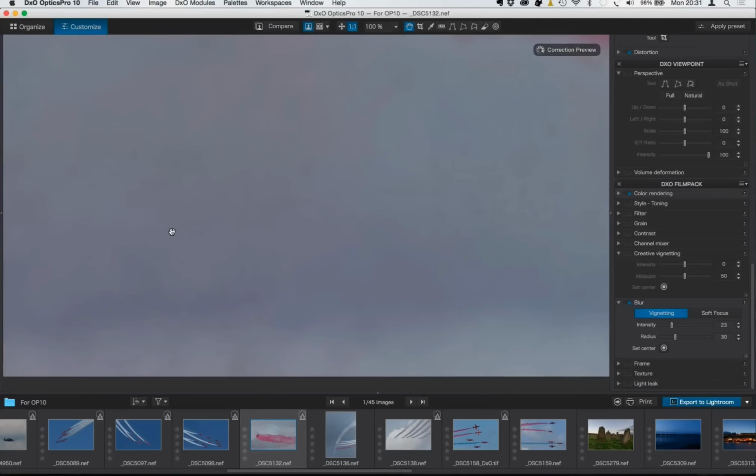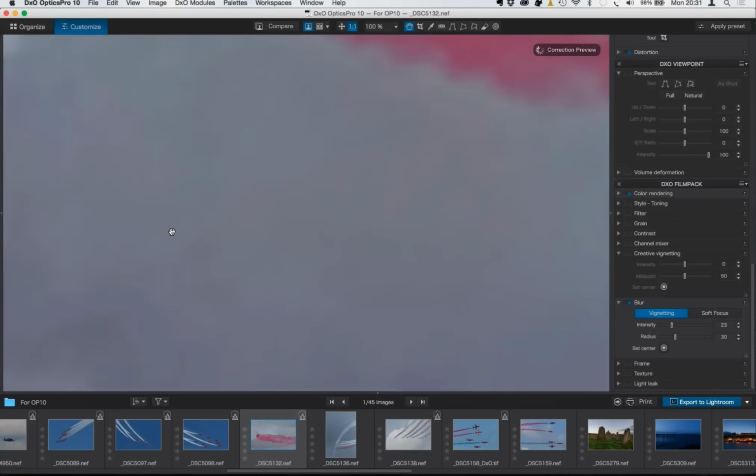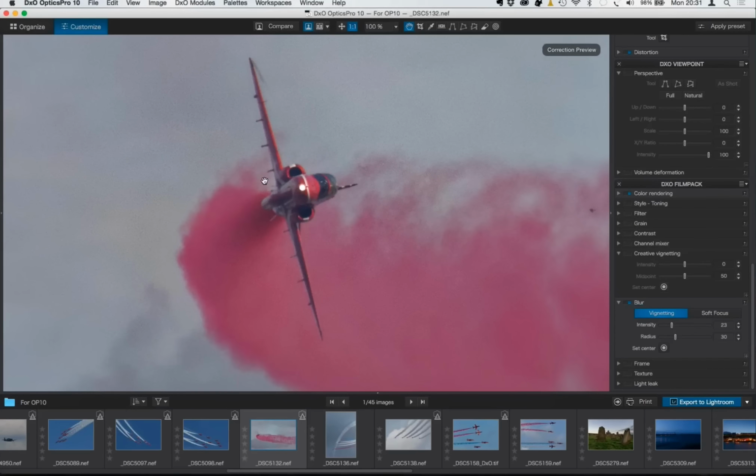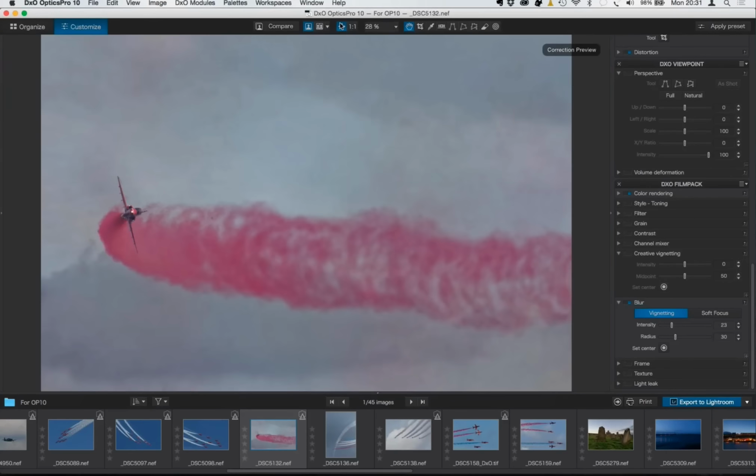Can come in a little bit closer, just flicking around. So there we have the aircraft, nice and sharp. But what I'm not doing is forcing in too much noise into the sky around it. So I'm going to zoom out again and click compare. So not too many steps to remember, and throughout each of these images, which are quite different from each other, I'm using similar kind of process. So I was jumping into Film Pack there from inside OpticsPro.